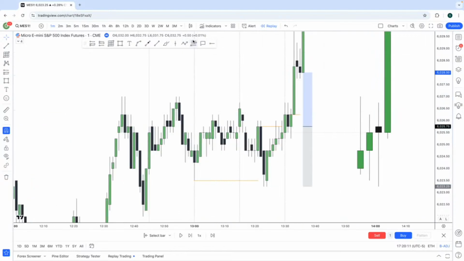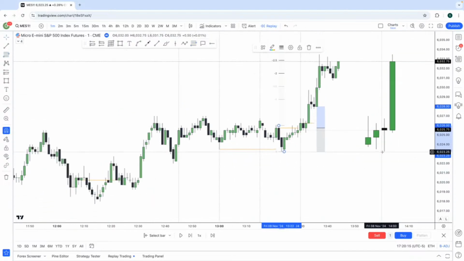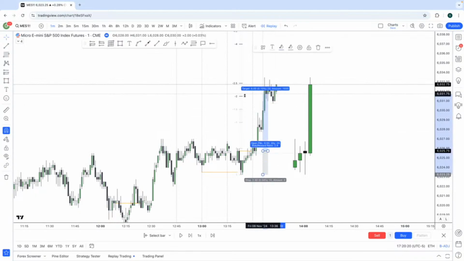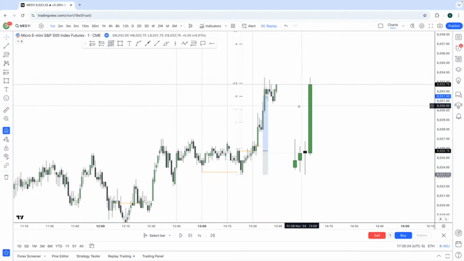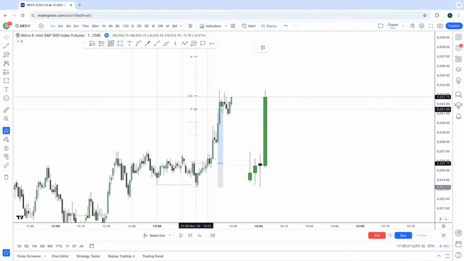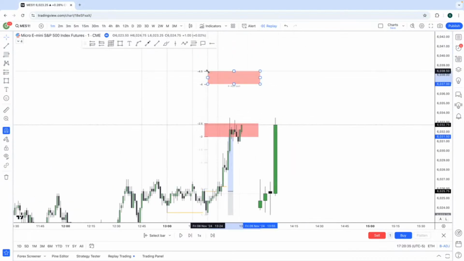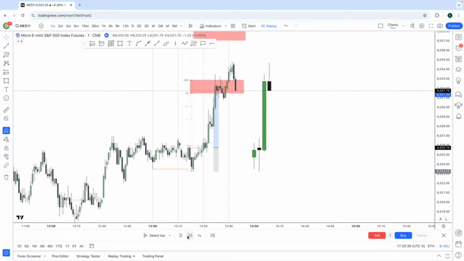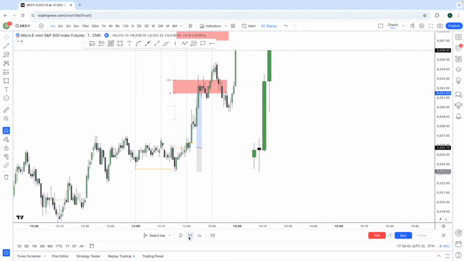And then you can project this for targets. Since there's nothing to the left to target, you would just target the -2 and the -4, essentially. Basically just this area, here and here. So this is for GP. You can leave a runner to the -4. Let's see if it gets there.